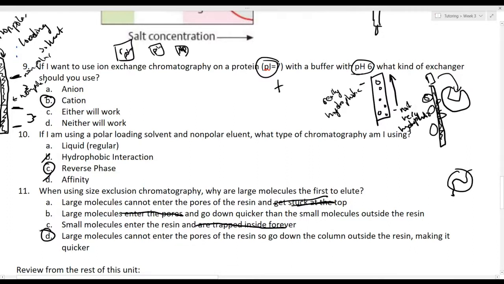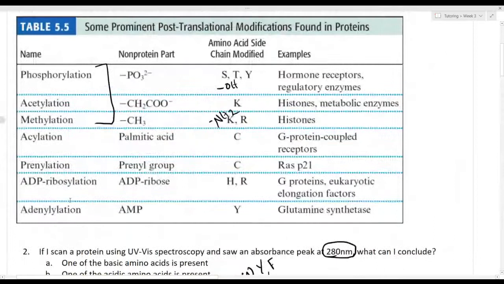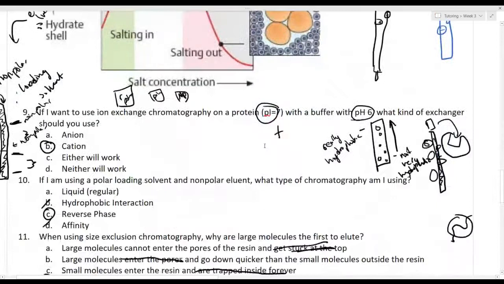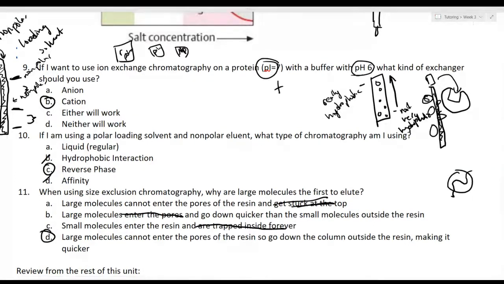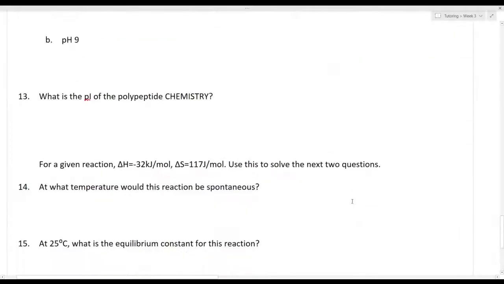So this is pretty much the entire protein purification chapter and the other chapter that we did, which was post-translational modification and UV-vis spectroscopy, just more amino acid stuff. Because I know you guys have your exam tomorrow, I made a couple of questions to review the rest of this unit. If you have any questions you'd like to ask, the floor is absolutely yours. If you don't, I'm going to start working on these problems. I'll show you these problems so you can decide for yourselves whether we want to do this or just ask other questions.